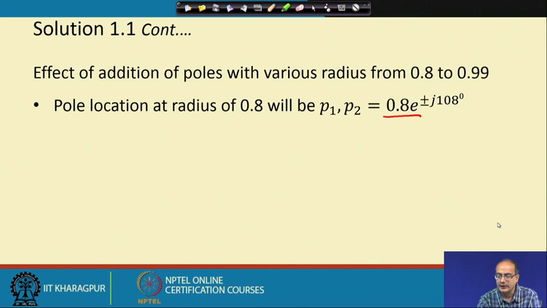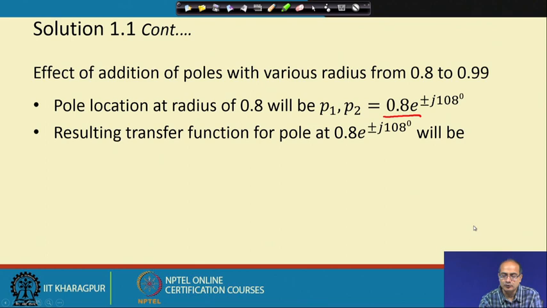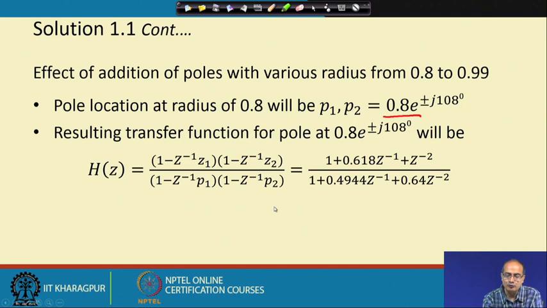Now, if we want to go for some other value, we can do it in the same way. Now, first look at 0.8, what is the transfer function? So, the transfer function would be in this case that now we have some denominator polynomial. So, we have added that, and again let me remind you that while calculating that, for the sake of understanding we have given 108 degree, but we should take the value in radian to compute the sine and cosine terms unless we take special care. There would be some special functions to compute with degree also, but they are not the default choice. As you have used any programming language, you know that for sine and cosine the angle should be given in radian. So, with that we get the denominator polynomial, and the numerator polynomial we already knew.